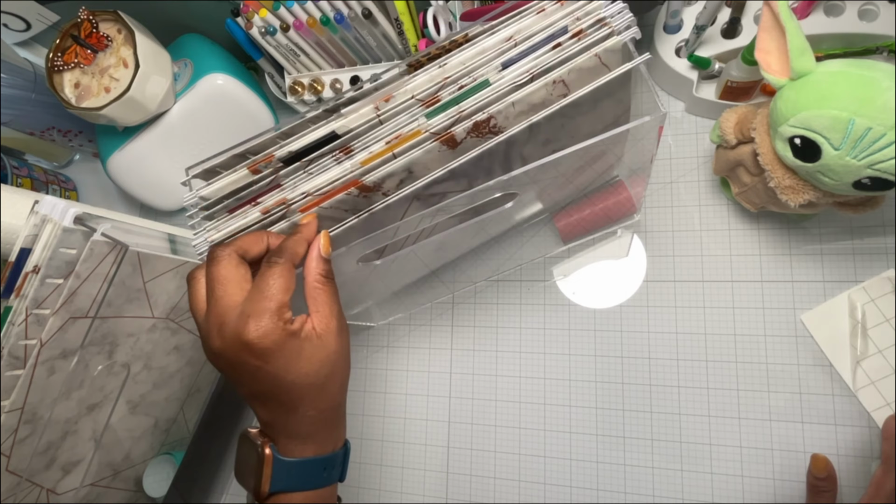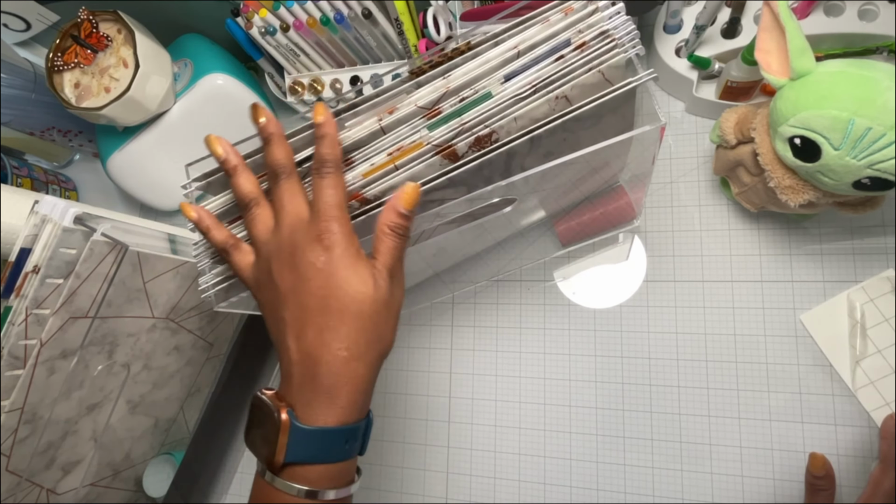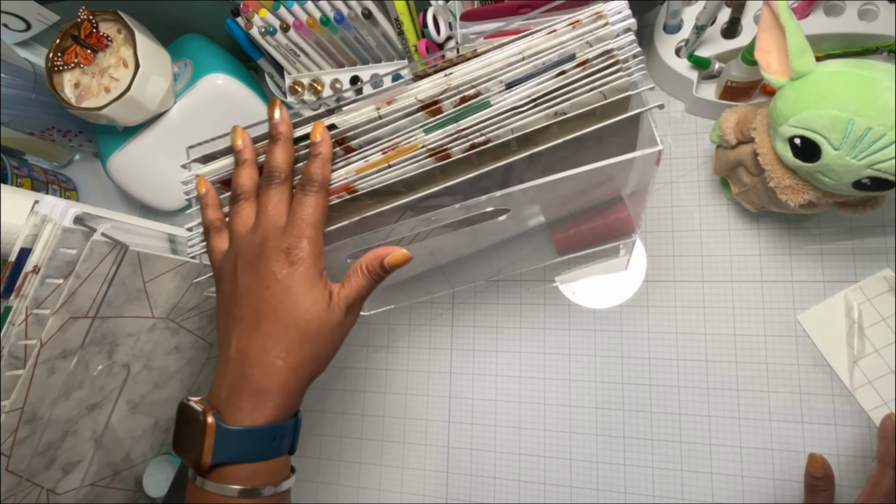But I saw a video recently, I saw two videos actually. One was from one of my favorite YouTubers, Beth Lily, and somebody else actually used her same storage idea. So I was like, okay, well, I'm gonna try the same thing.